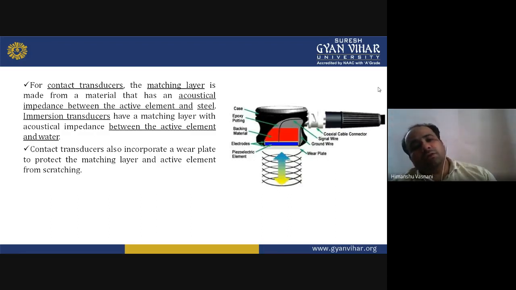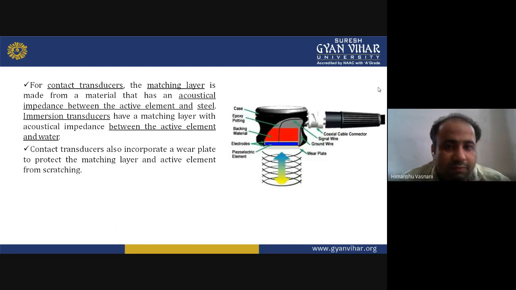Immersion transducers have a matching layer with acoustic impedance between the active element and water. Water is used with immersion transducers, but contact transducers are in direct contact with the material.